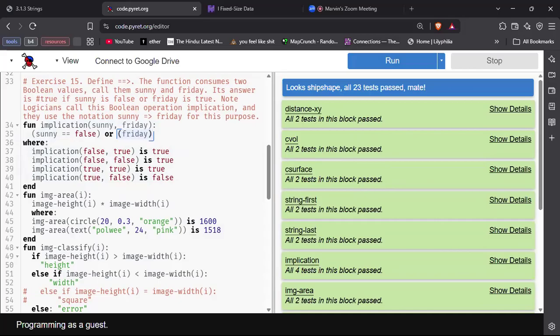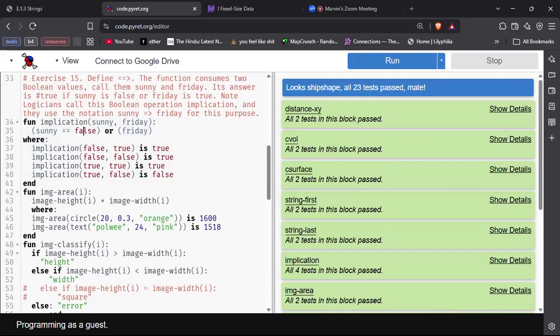Now let's look at the first. So let's look at sunny double equals false. Can we highlight that? Okay, so if sunny is true, what does this highlighted expression evaluate to? False. What happens if sunny is false? It's true. So you see the flipping of the booleans. If sunny is true, it becomes false. If sunny is false, it becomes true. Is there another way of saying this? I think there is a Boolean operator. I think we're supposed to use not. Yeah, let's use not.